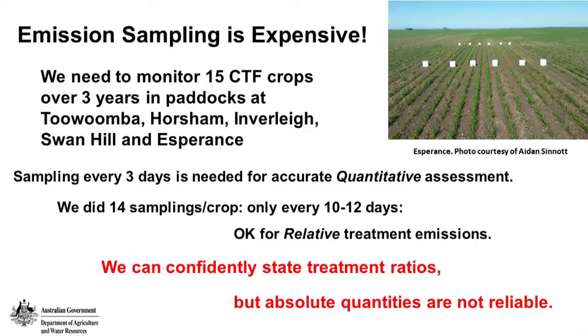That goes off to a chromatograph to determine the concentration of all these gases, and it's the basis for calculating the rate at which soil is emitting or absorbing them. So we've measured it — which is all quite involved and rather expensive. It costs a thick end of about $2,000 every time you do a sample, and there's an awful lot of sampling involved. We measured 15 crops over three years in paddocks from Toowoomba to Esperance, Horsham, Inverell, and Swan Hill — hopefully getting a reasonable demonstration of the Australian grains industry.